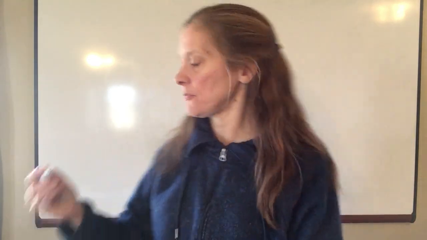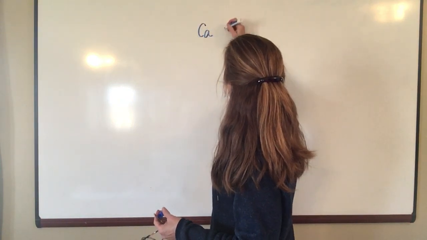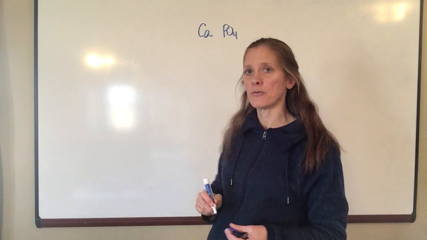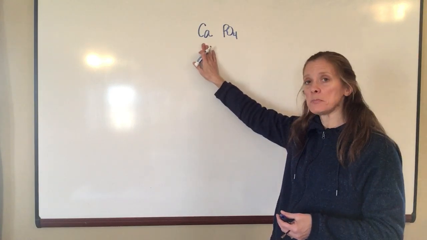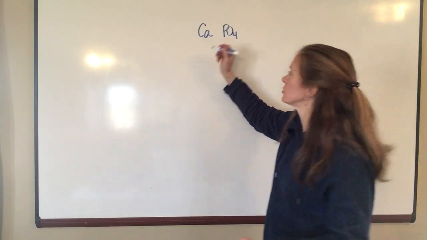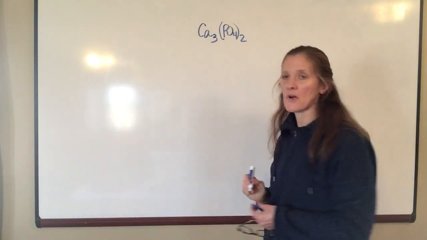This first sample problem that we're going to work today says, what is the percent composition for each element in calcium phosphate? Calcium phosphate obviously is going to have calcium in it, and the phosphate ion, which hopefully you have memorized by now, is PO4. Phosphate has a -3 charge. Calcium, being in the second column, has a +2 charge. So in order to balance the charges, I'm going to need 3 calciums and 2 phosphate ions.